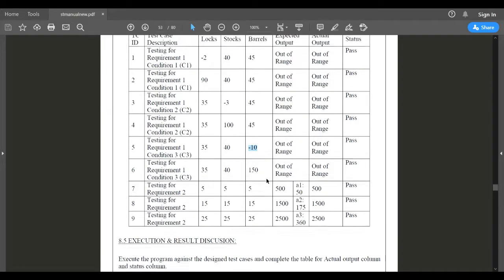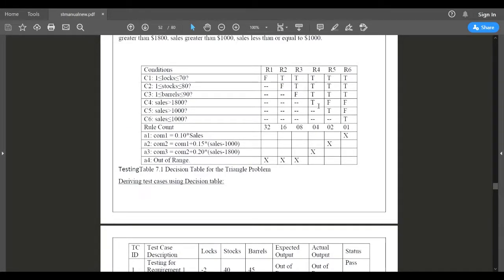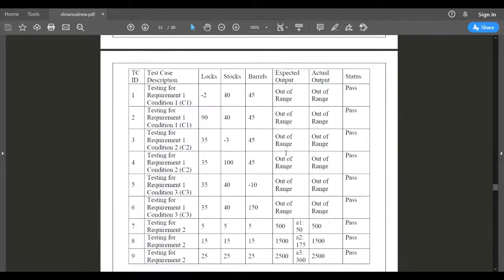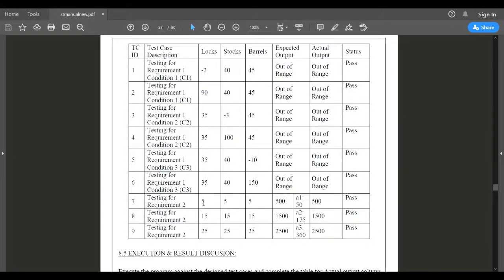After that I need to specify valid input variables, in such a way that my total sale value should be greater than 1800. To get greater than 1800, it is not mandatory that you specify these values. You can specify any value, whichever value you want. So based on that you can generate.